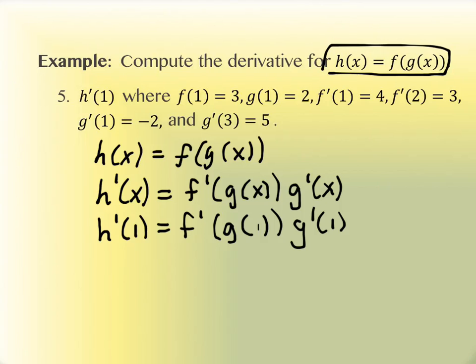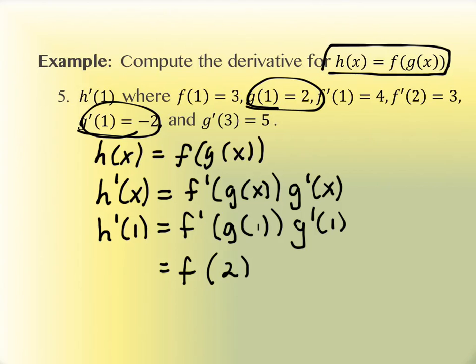Now parts of this we already have. I don't have anything up here that says f prime of g, right? But I do have something that tells me what g of 1 is. And I do have something that tells me what g prime of 1 is. So I can actually use the information given at the very top to evaluate those pieces. We'll do them in order. What is g of 1? 2. It's written right here, correct? G of 1, right there in the middle of the top row. And then what in the world is g prime of 1? Negative 2. That's the first thing on the second line.